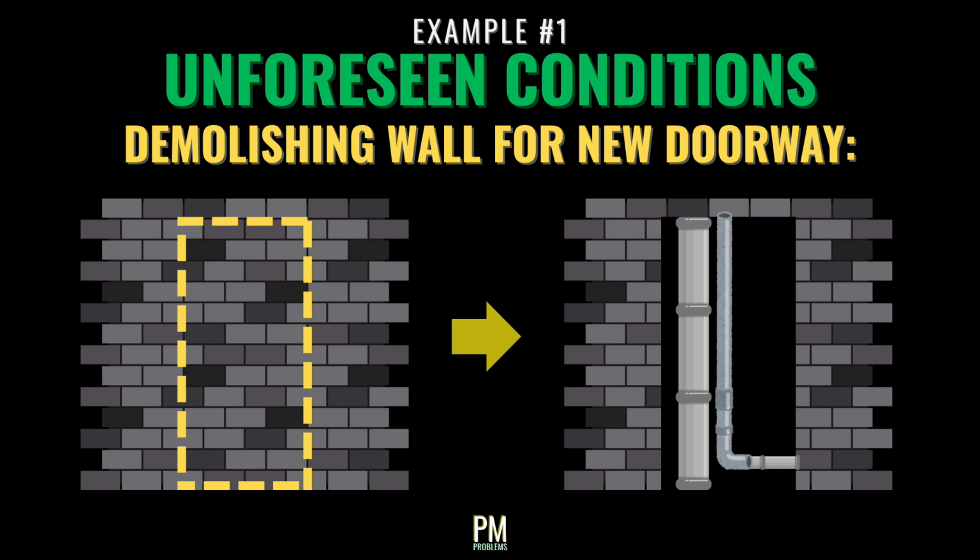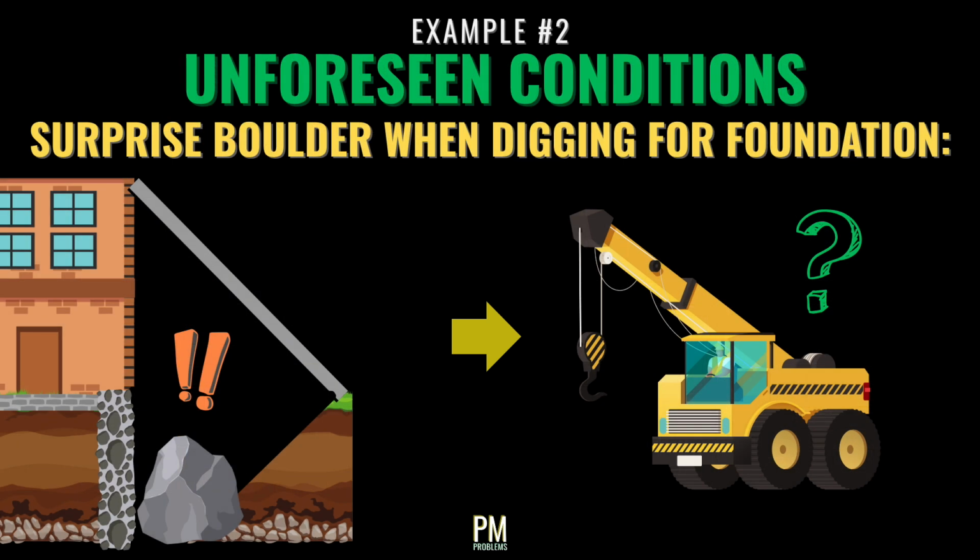The first involved demolishing a wall inside an older government building for a new doorway, only to find surprise waste and vent pipes running directly through that spot. The change order involved having our plumber reroute both pipes to another location inside an adjacent wall. On another project, we were in the process of digging an approach pit for some foundation repairs, where the excavator ran into a 6-ton boulder several feet under the surface.